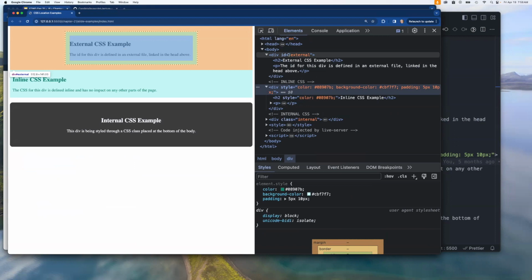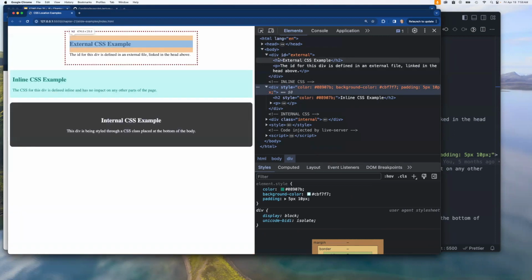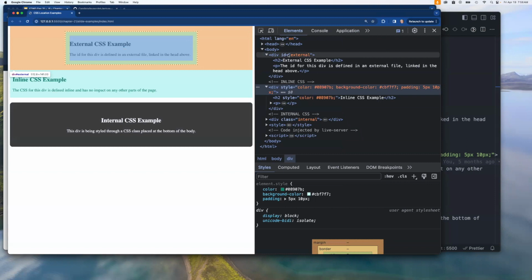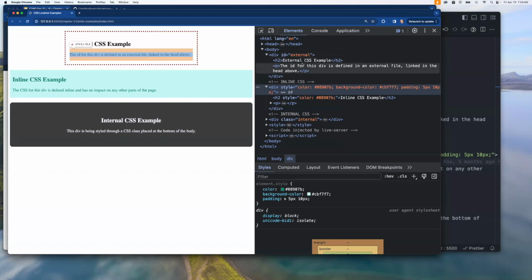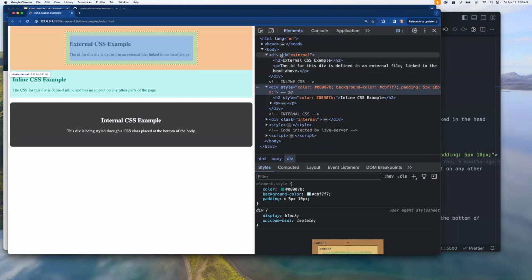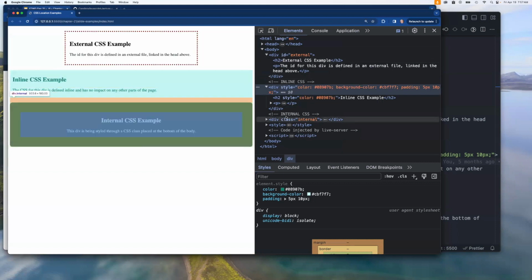So everything inside this div, including the div itself, is governed by the styling according to this. And I don't have any sort of internal or inline styling here to override it. So we're always going to see whatever's in external right here for the time being.